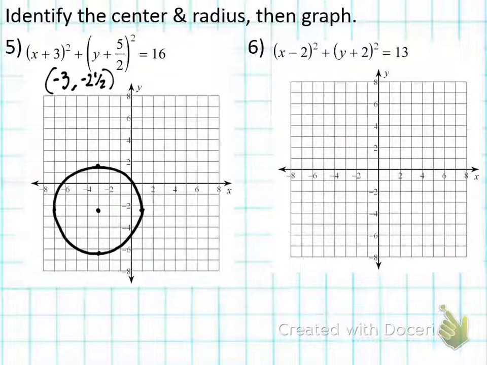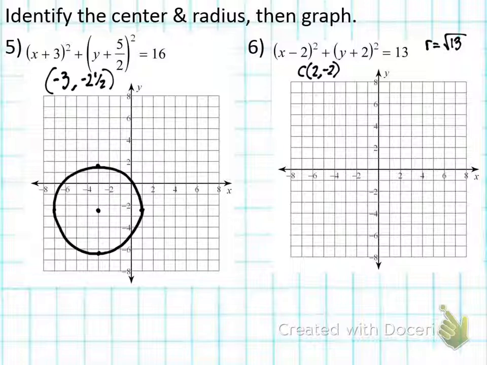Okay, let's think root 13, right? If we know that our center is going to be 2, -2, and your radius is root 13, let's think about our square roots. Root 16 and root 9. Is root 13 closer to root 16 or to root 9? Root 16. But is it kind of still in the middle? Okay, so if it's still kind of in the middle and closer to root 16, then we could approximate it to be about 3.6, right? Because the square root of 9 is 3. Square root of 16 is 4. Does that make sense? So you kind of have to use number sense to figure out where it's going to be. So we're going to say it's about 3.6.